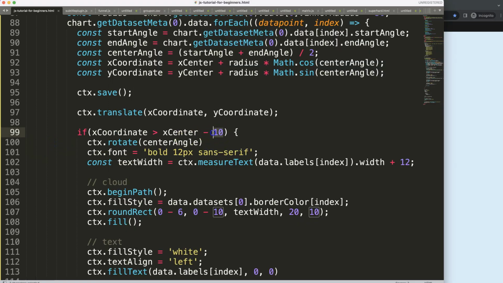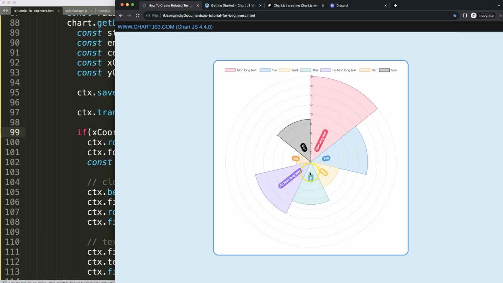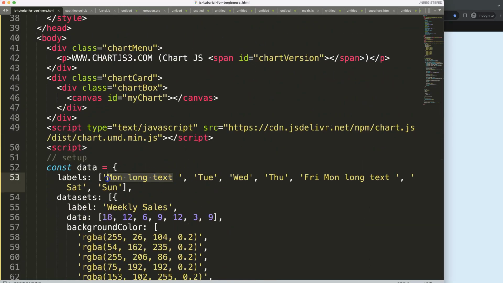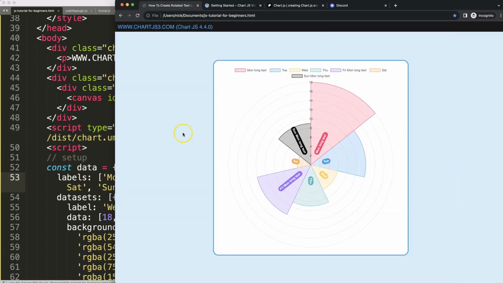Or you can do even negative 5 here, that will be fine as well. So basically we're measuring it from a little bit off the center, which is fine. And there we are. If we have more values here, that should all work nicely. There we are, and that's it.